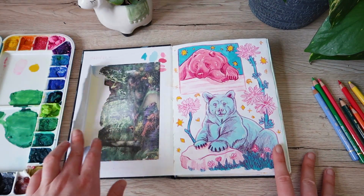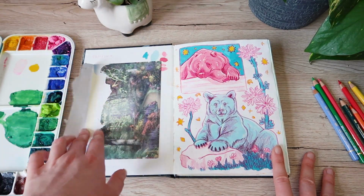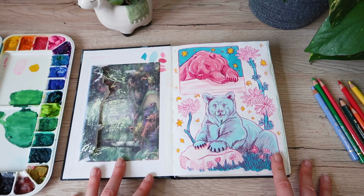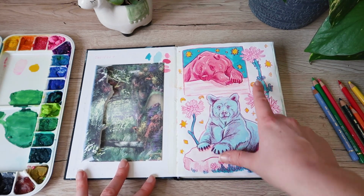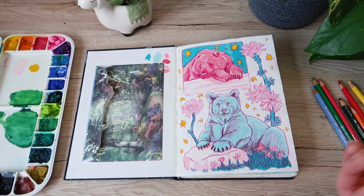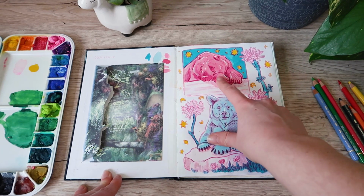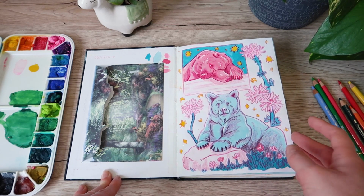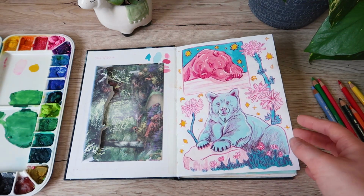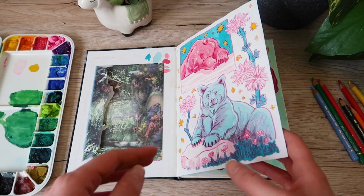So this is the first spread. This was a cute little envelope that came with a birthday card from Colin's grandparents, and I just kept it to store paper in because it's nice to have loose paper in my sketchbook, I find. I drew these little bears, super cute. This was the first time in ages that I'd used blue or cold colours in general, so I was really out of my comfort zone, but I really liked how it turned out, and I made this guy into a sticker. So if you like him, you can buy him. I think this might have been the point where I first started doing the little doodles on the outside of drawings. It was ages ago, so I don't really remember, but I feel like this was when I first started doing this.